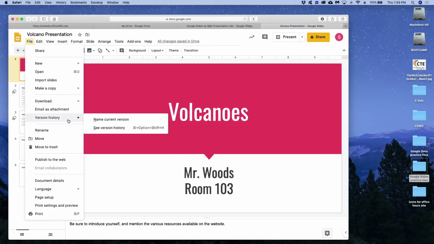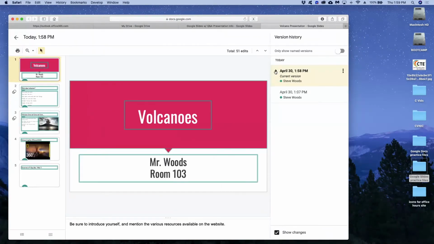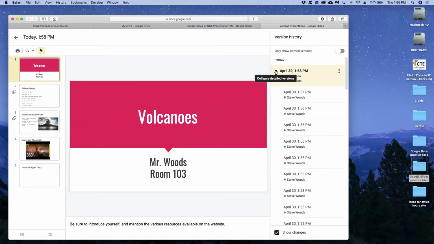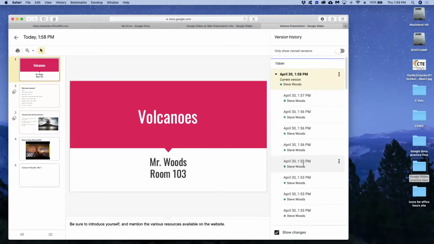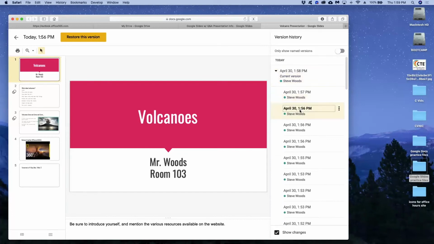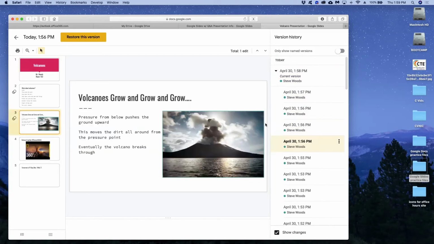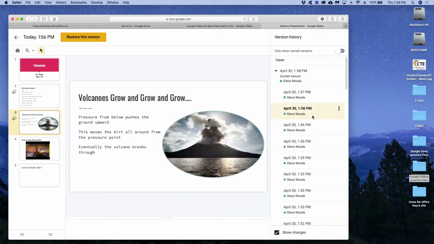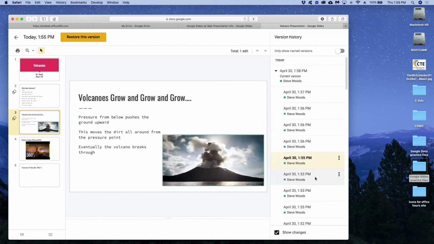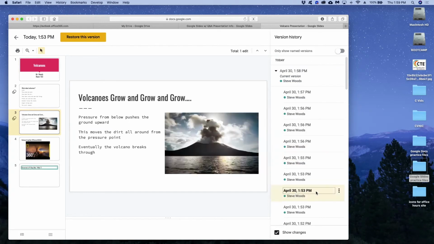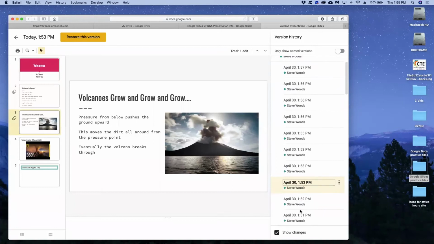Version history. For those of you who took my Google Drive and Docs training, you know that version history will allow you to see all of the changes you made in the document. So I'm just clicking this arrow to expand it. And so I can go through and look at all of the changes I made on this document. And you may notice it like over here on this slide. These are all the adjustments I made on that slide as I go through. And for any slide that's got some changes and adjustments, it will show those adjustments being made here in the green, and so forth.